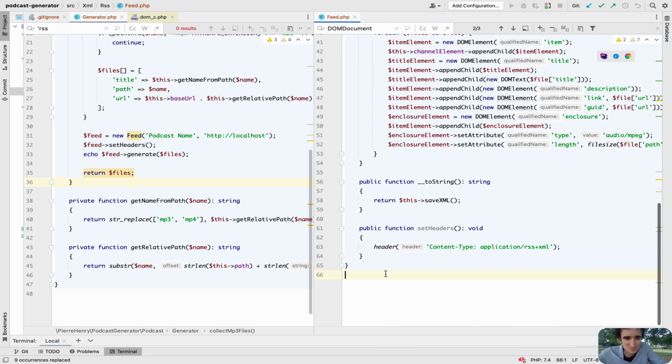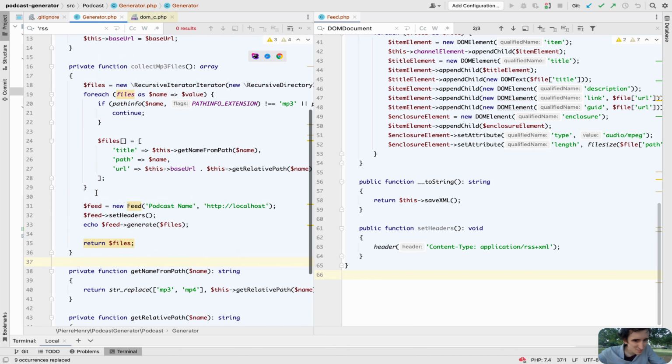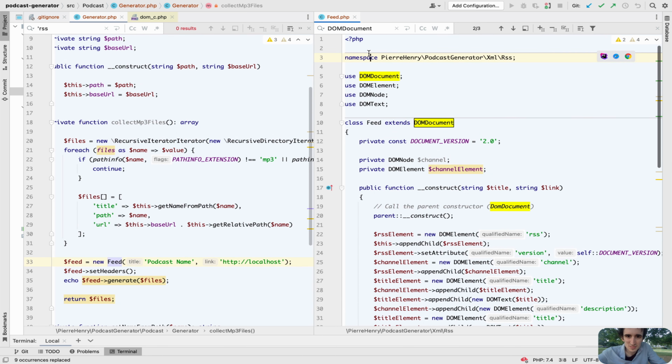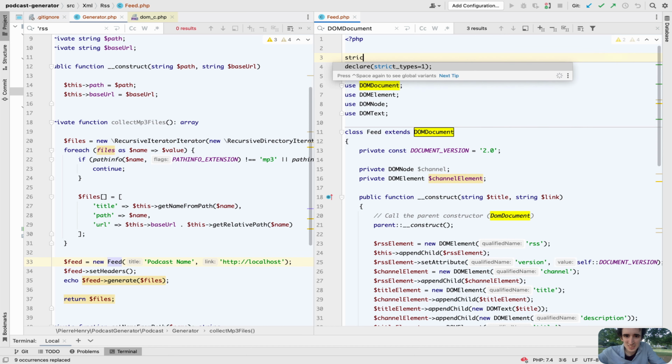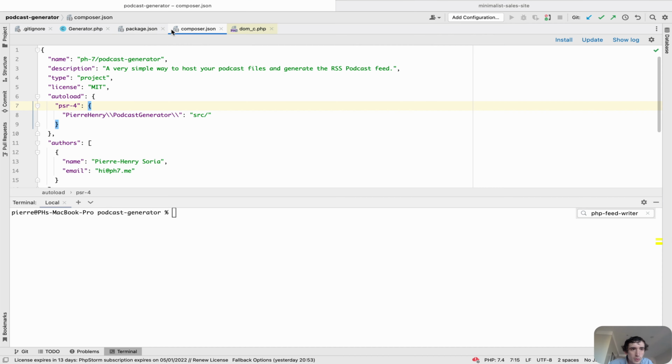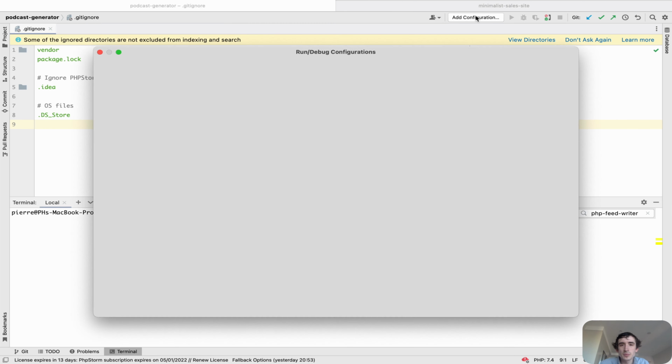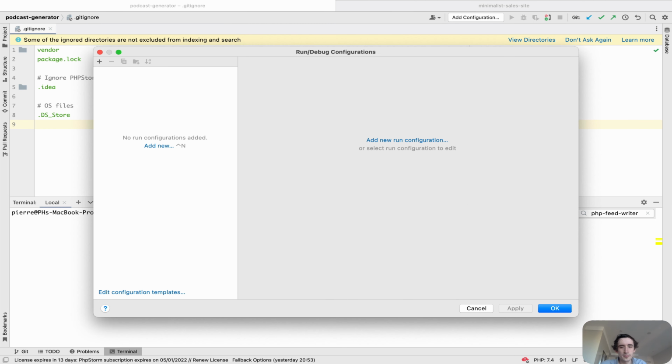Yes, and I will also, because I will import the feed, it was imported. Okay, nice. And then the namespace, I will add the strict types, and so here as well I will set up the configuration of the server.